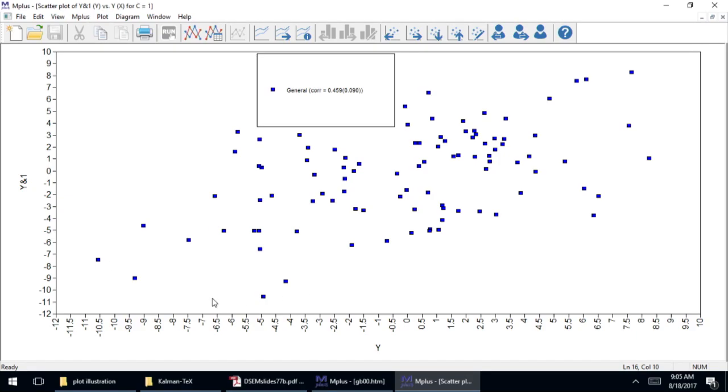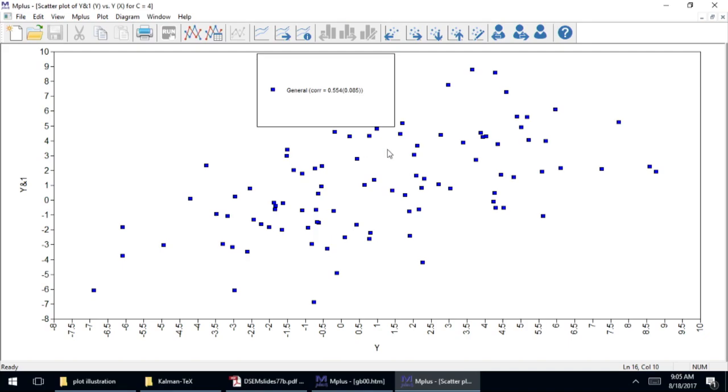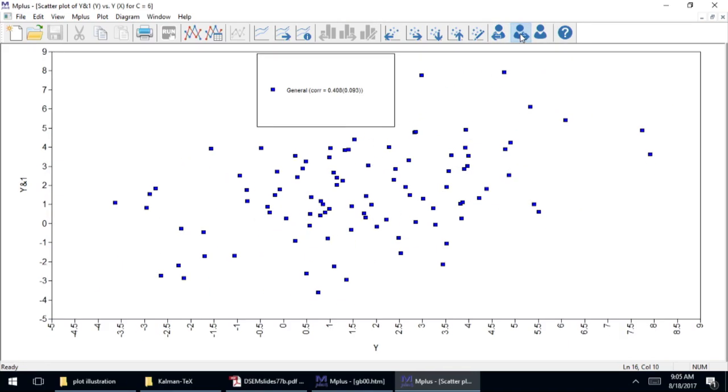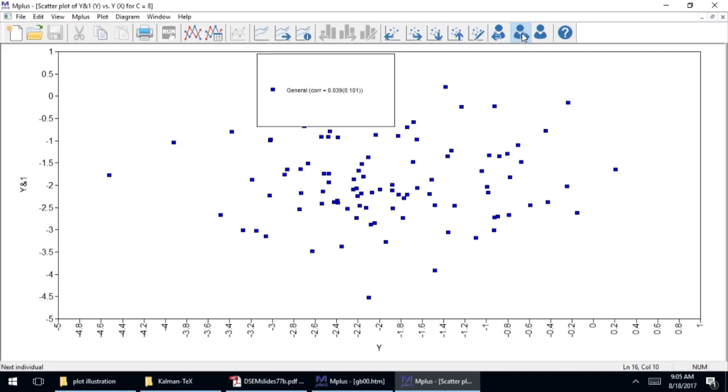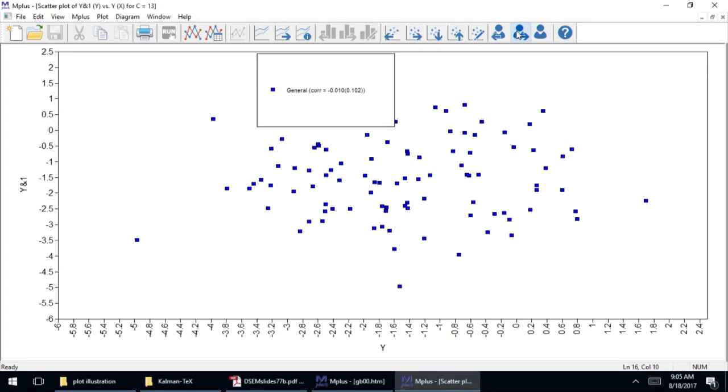This is y plotted against its lagged version, and in this little box you get the correlation, which is essentially the autocorrelation in this case. You can click on these little arrows to browse through the data for different individuals and see how the autocorrelation changes from one individual to another.